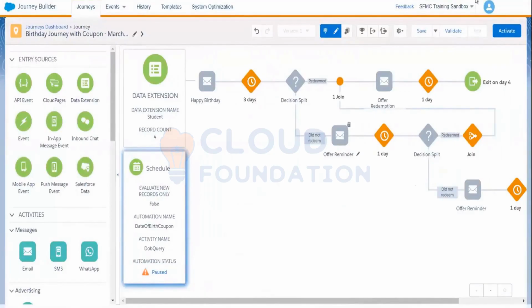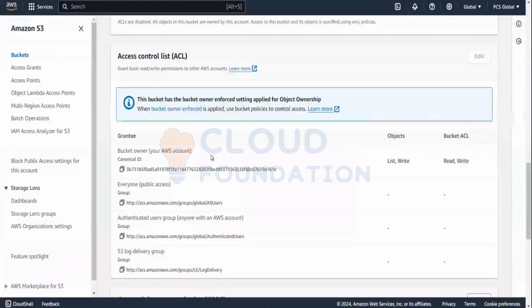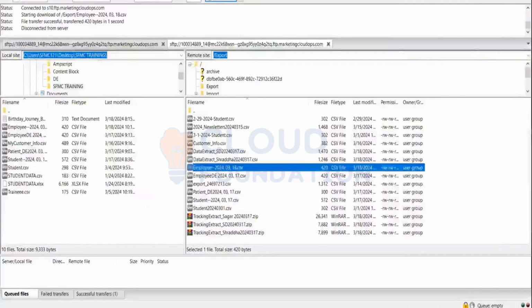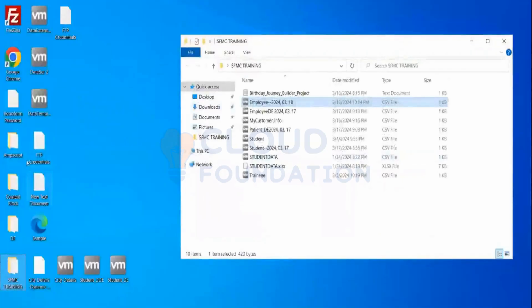In this section I am showing you how to do the query behind the screen. For the query, we need to do the automation.